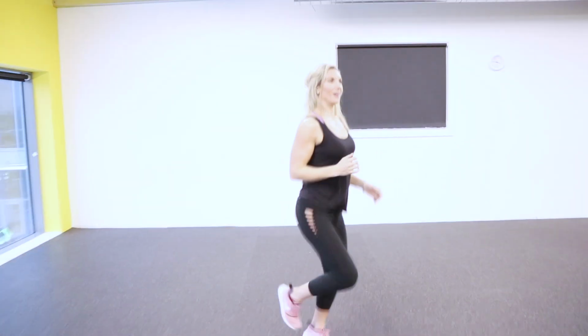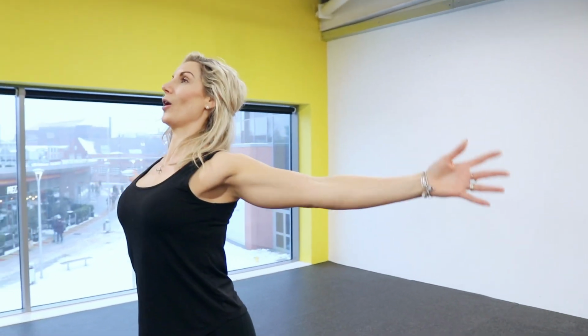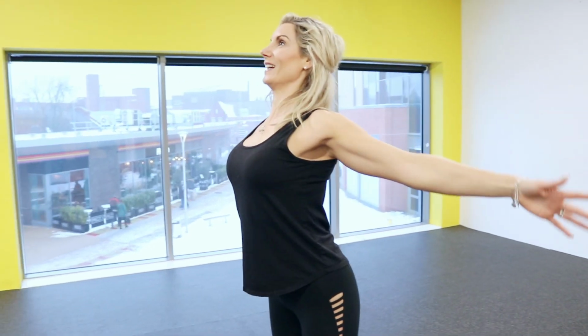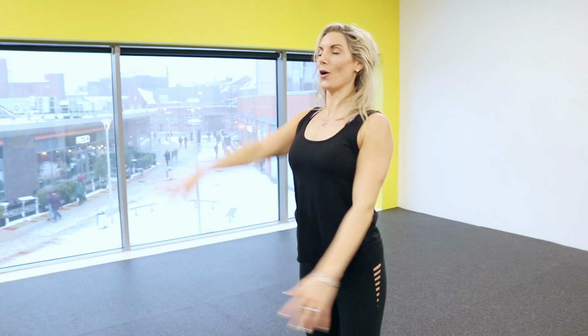And then, if you have a bit on the cross trainer, you want to be jogging on the spot, all that kind of stuff to get your heart rate up. Cross trainer is good for that though. And then apart from that, just some nice shoulder rolls. And in and out. So you're closing up, opening your back up, in, out. And you can do some nice wide ones, so you're just opening everything up.